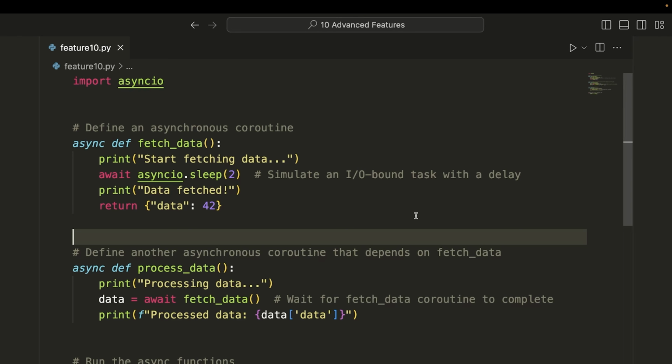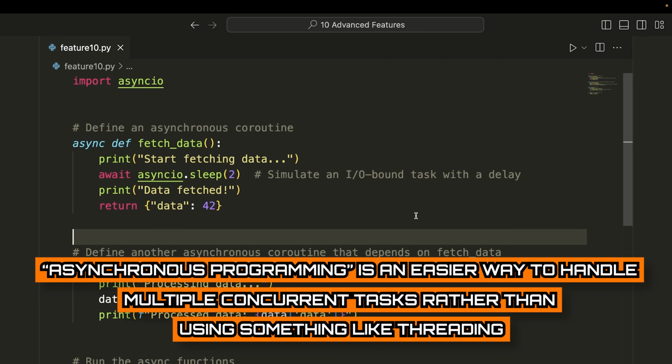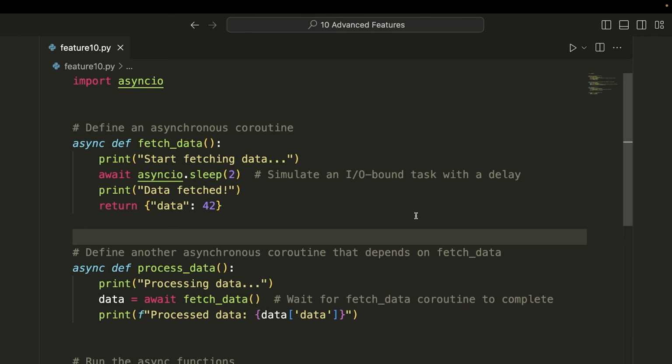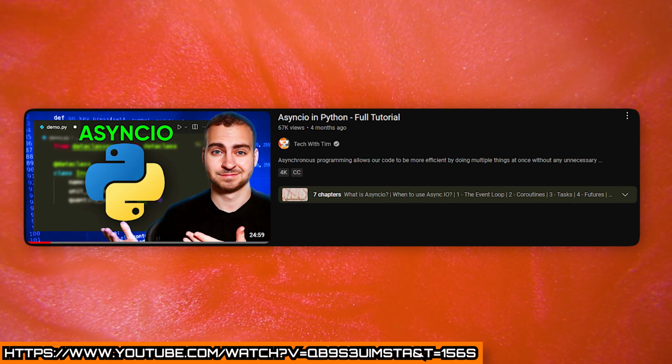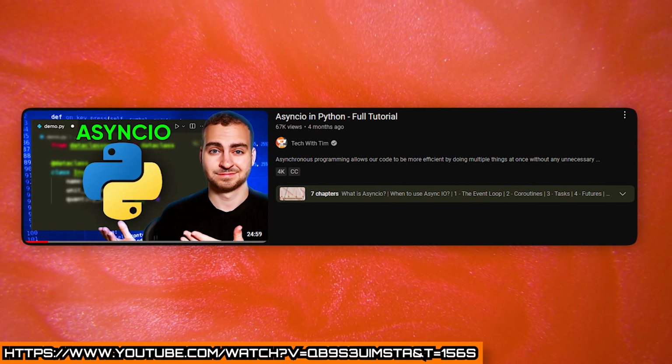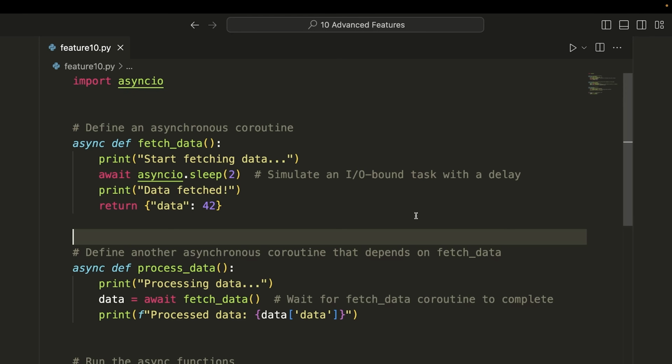Now this utilizes the asyncio library, which is a relatively new library, at least in one of the newer versions of Python. And this is an easier way to handle multiple concurrent tasks rather than using something like threading. Now I'm not going to do asynchronous programming justice in this video by explaining it in just a few minutes. So I am going to link a video on screen right now that you can check out that breaks down everything you need to know about asynchronous programming in Python. Shows you all of the syntax, walks you through the various features, but I will quickly explain an example where you would want to use asyncio so you can see the benefit of it.